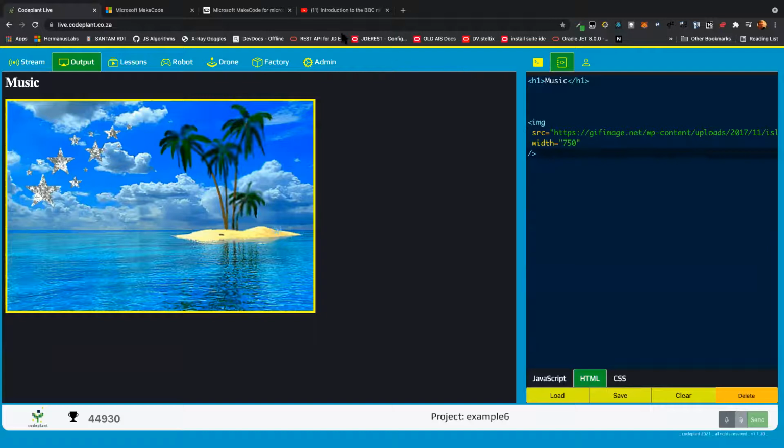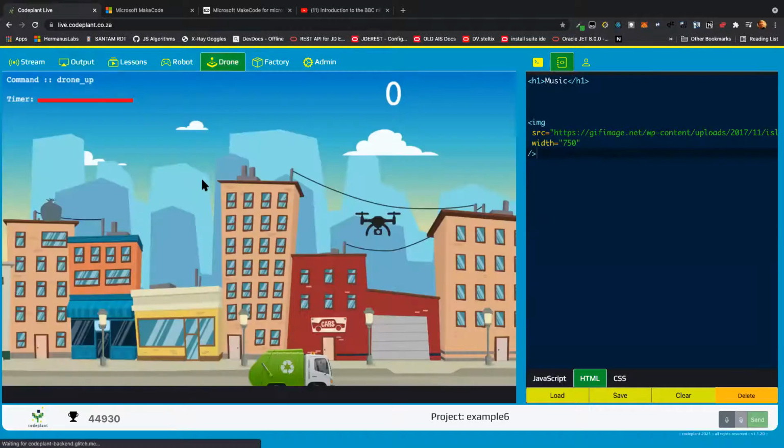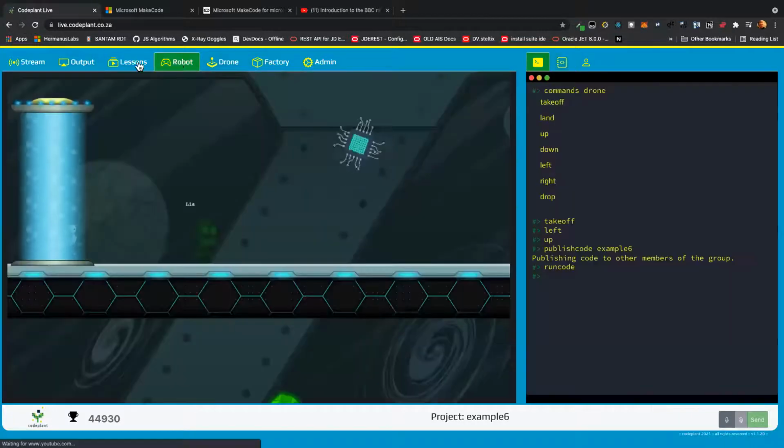So I started up the drone game and I didn't get any points. It just ended. So that's my score popping up. You'll see here that my timer is out. So if you start the game, you only have a certain amount of time. I think it's 6 minutes to finish. So just remember that. You can also reload the page and do it again as many times as you'd like.